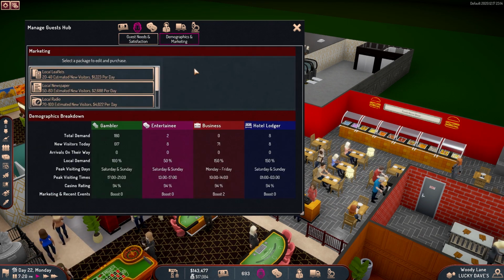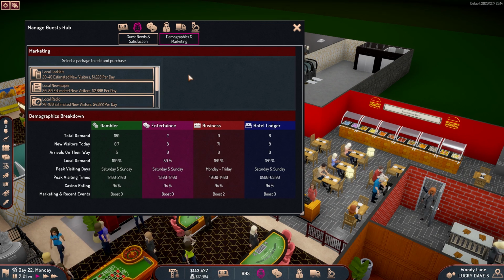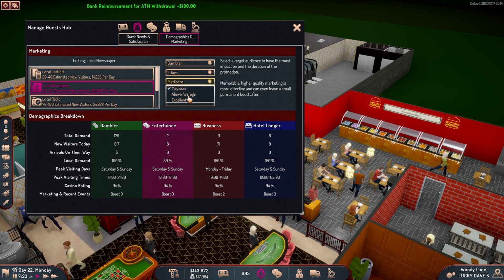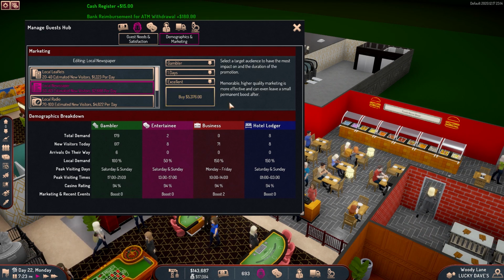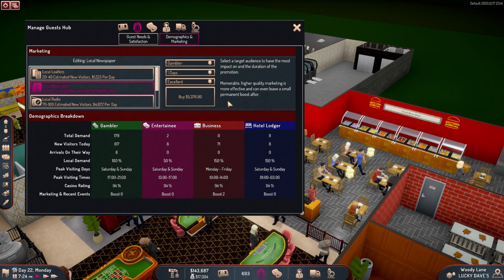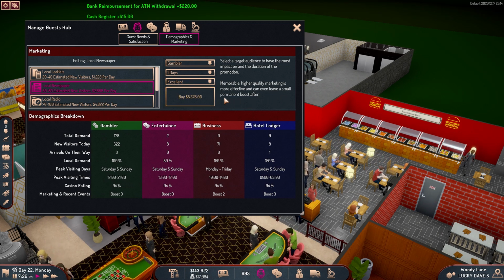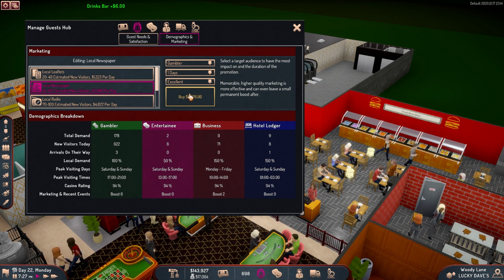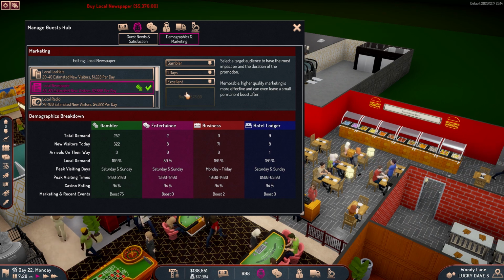So we can still, actually, you know what, while I'm here, why don't we do a newspaper ad? I've got money. I'm going to do an excellent newspaper ad for one day. $5,000. But it's going to bring in the punters, and if we do a really good one, it might leave a small permanent boost after. Anyway, they might be inclined to come back here. So go ahead and launch that while I happen to be looking right at it.